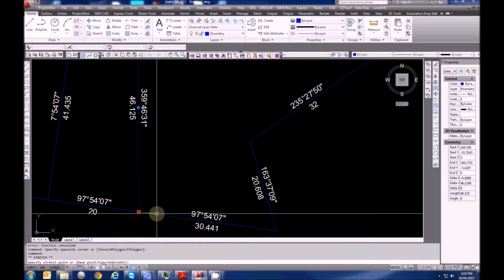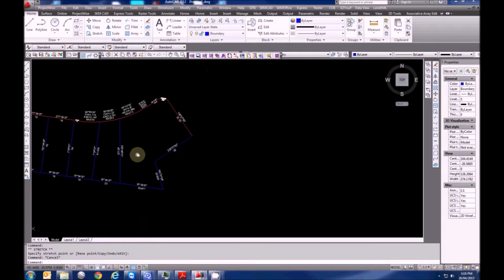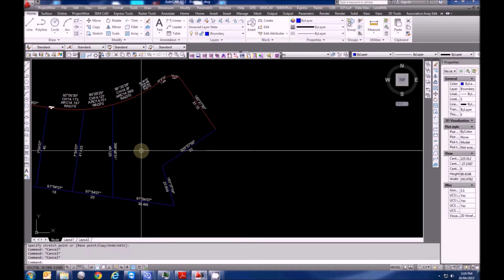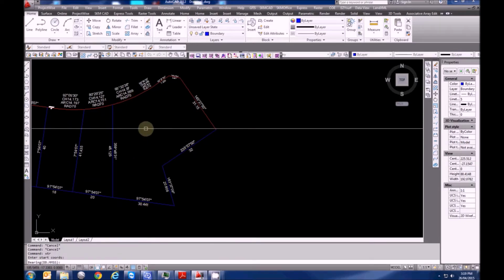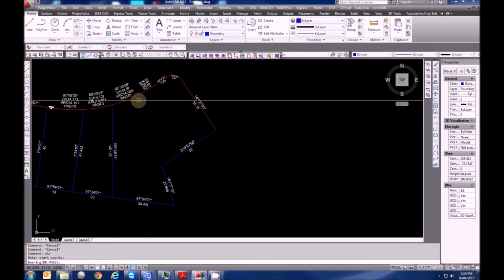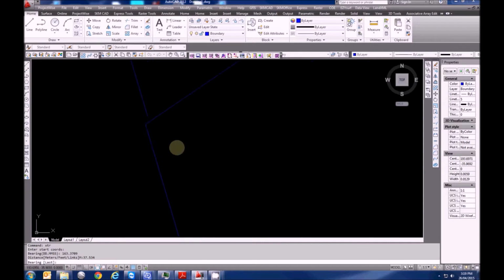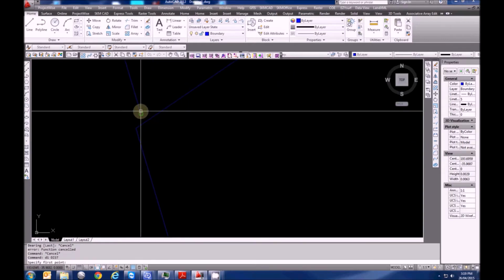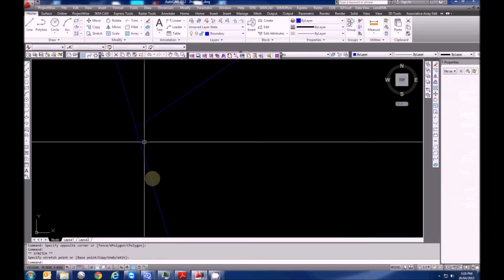So what happens here is we're moving the line by a tiny amount, but this data that we entered is still stored in the program, and it will get exported when we go to export. Okay, so here we go, 163, 3789, 47.94. You'll probably find there's a small misclose there. Let's zoom that in and have a look. Yes, 0.3 of a mil. Just nothing in, that's all good.